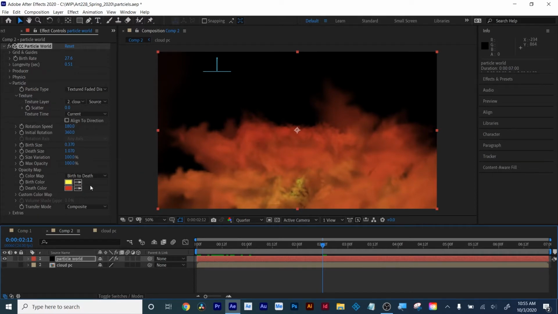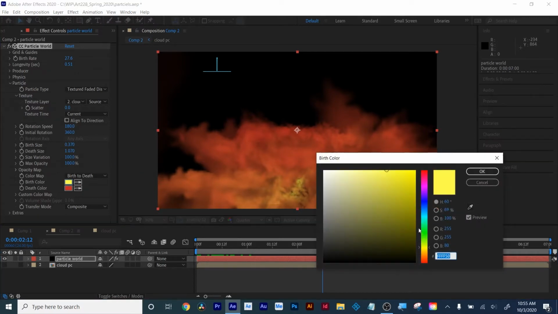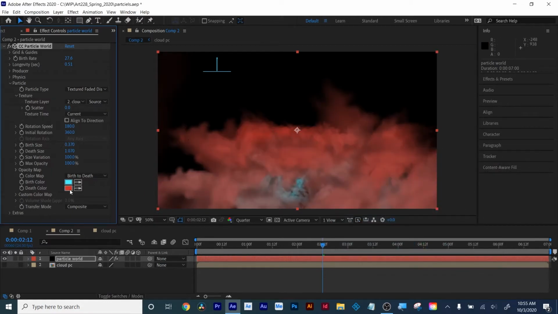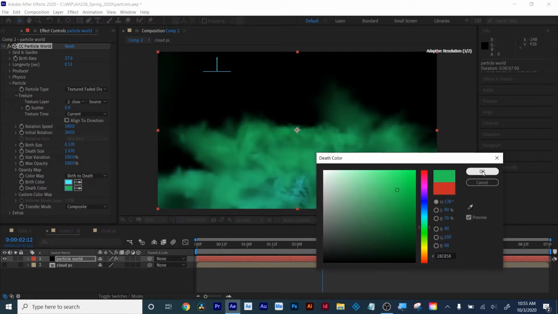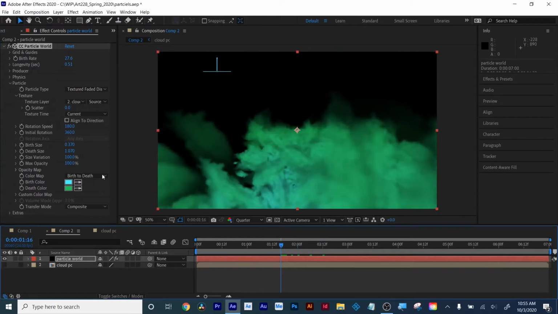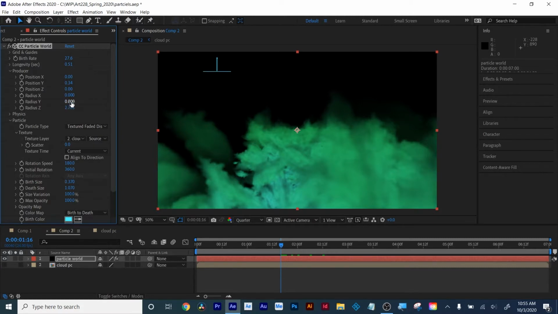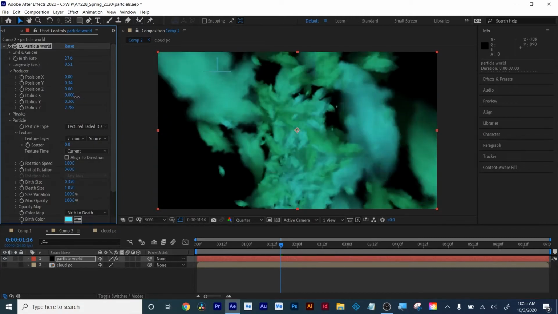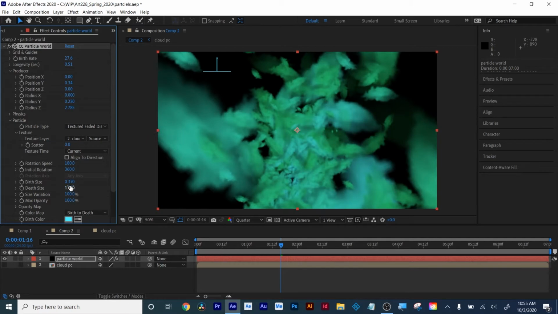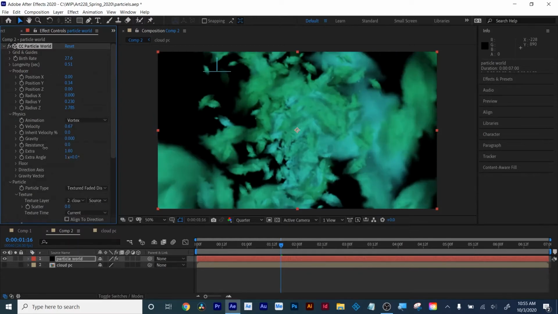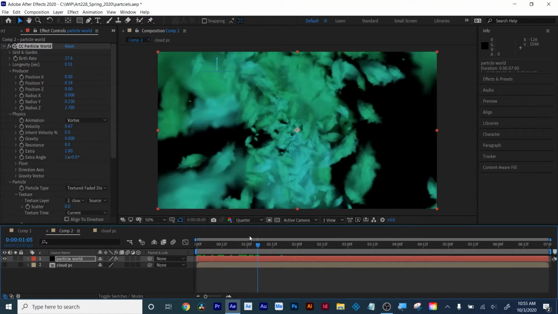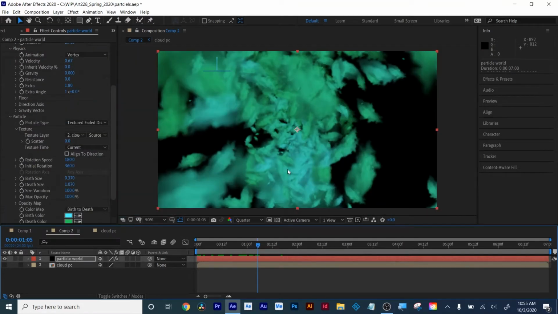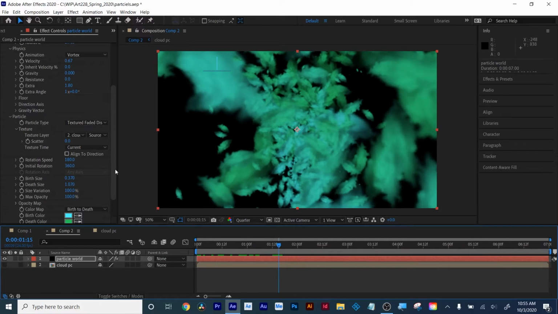Now, suppose I don't want to color this over time. I can make it any color I want. I could go for a more magical look, going blue to, say, green, for a more sci-fi feel. And I could also start dialing in my look by stretching them out on the Y if I wanted, and dialing back on the resistance in the physics, like such. But I want you to notice what's going to happen here in a second.